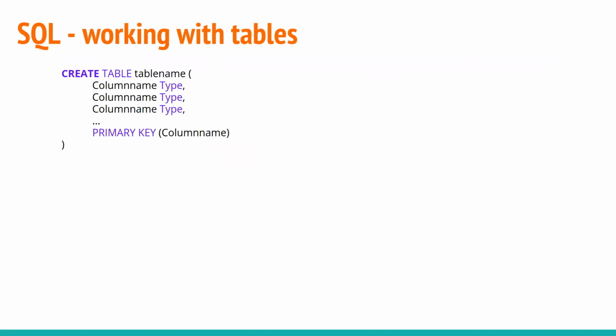Now, you'll eventually see that a lot of SQL commands are like this. They're all very, as I mentioned, very English sounding. So the first command we are going to learn is create. You can see I put create in bold there, and every single new command is going to be put in bold to emphasize that that's the one that we're learning. So create table. What do you think create table does? It makes sense, right? It creates a table. So you say create table, the name of the table you want to create, and then you give it all of the columns and you tell it what the primary key is.